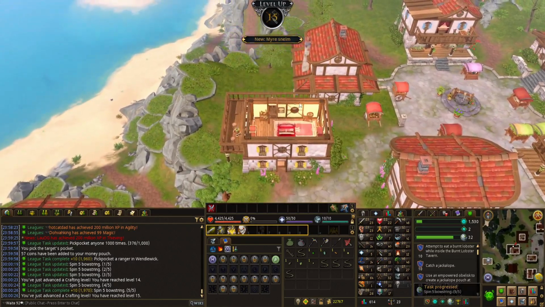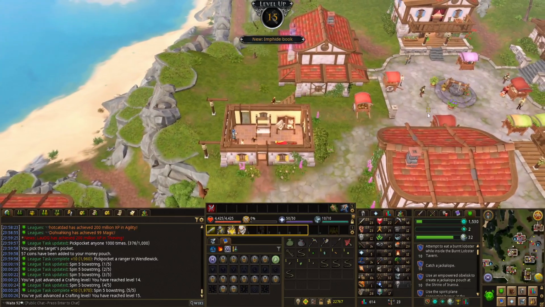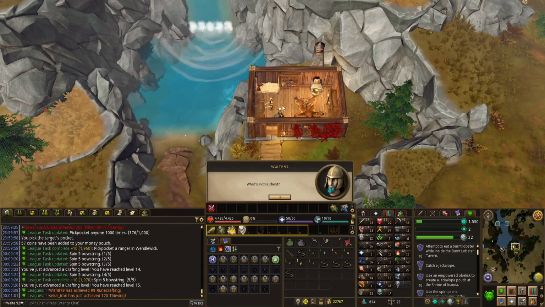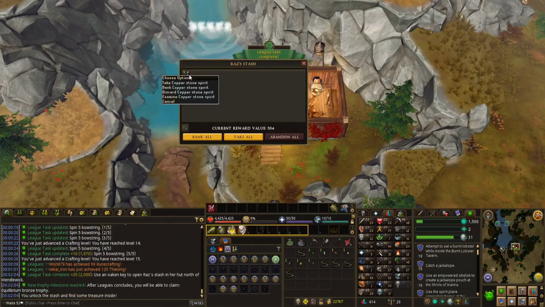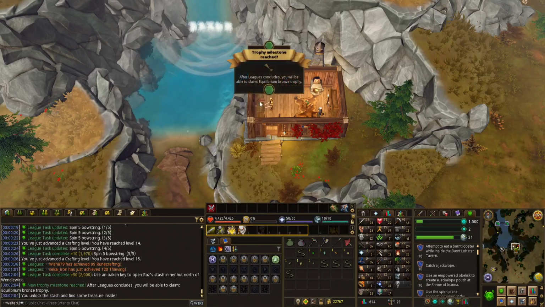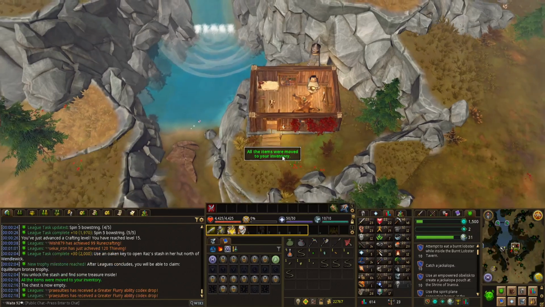Also, while we were woodcutting the ivy earlier, we got an oaken key, which we actually can use here to open Raz's stash at Raz's house, up in the forest. What's in this chest? Something. Add the key. There we go. We get copper stone spirits and 30 points, which is great. Milestone reached. We get the bronze trophy. Brilliant. You need the stone spirits, I guess. It's technically something.